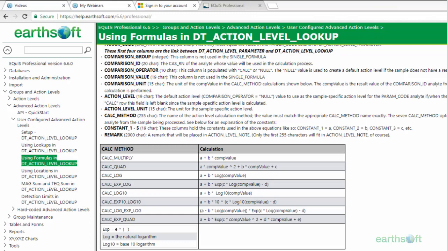One of the things you can do with that, and I've helped a client do it, is where they had field pH and lab pH. Sometimes, when the field pH was missing, they wanted to use the lab pH. And we have a whole scheme called multiple lookups that allow you to do multiple lookups.